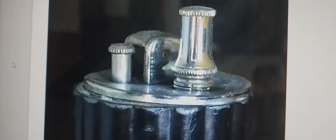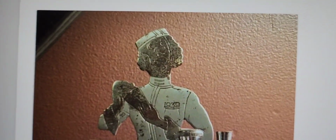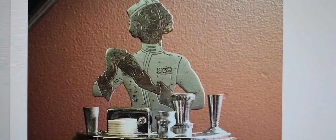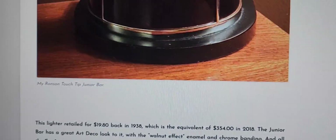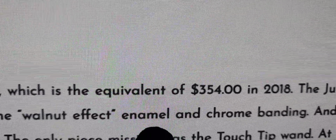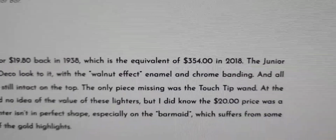And it says, let's see, what's this one? The Ronson Grecian tip lighter from the late 1930s. Looks like it's some kind of celluloid. And look at this one. That is like, look at that, a barmaid, 1939, with cocktails right there. And that is really nifty. And that one retailed for $19.80 back in 1938, equivalent to $354 in 2018, much more today.